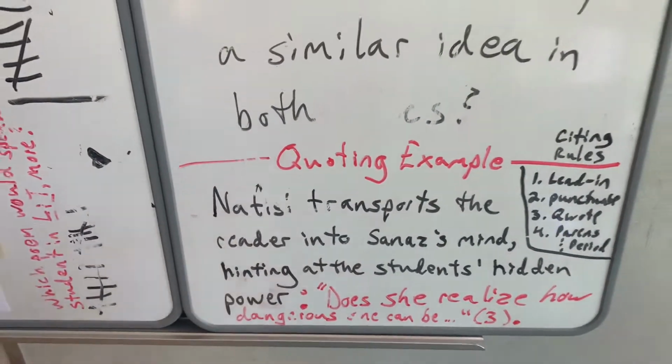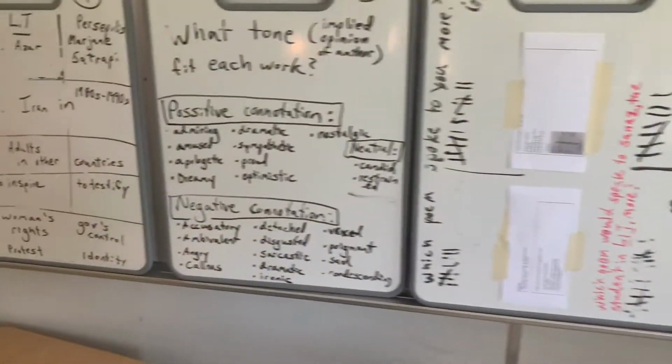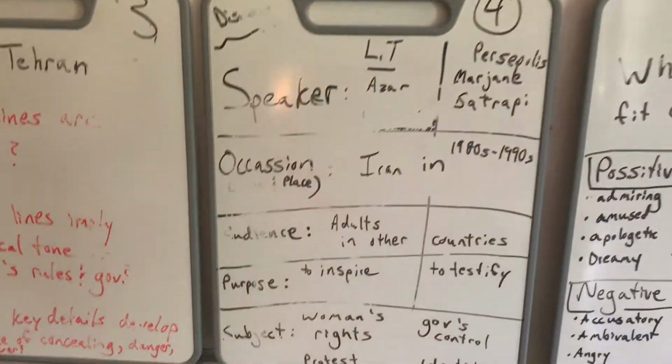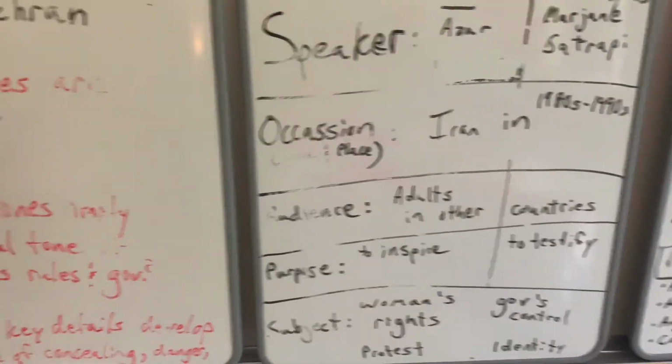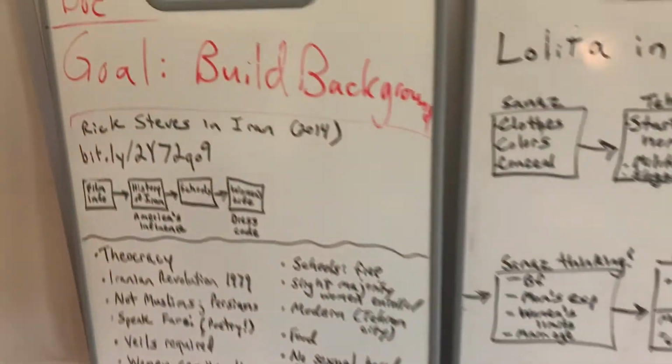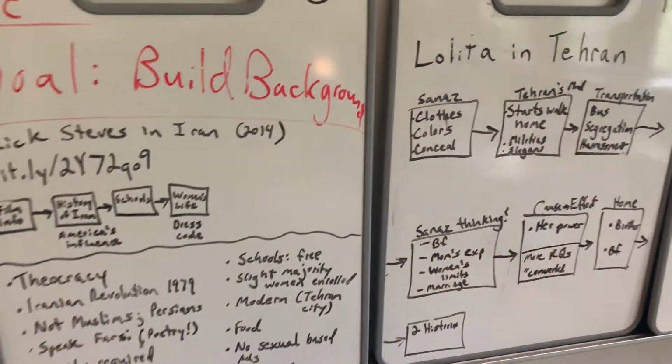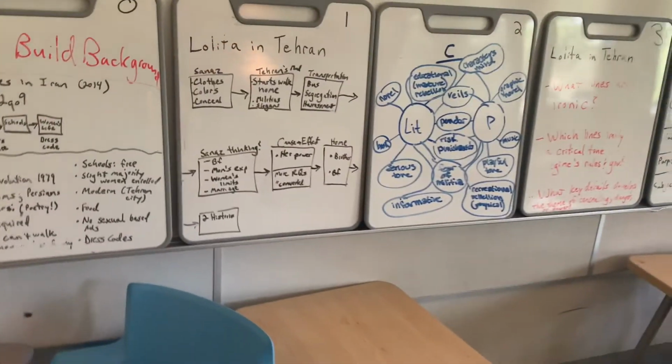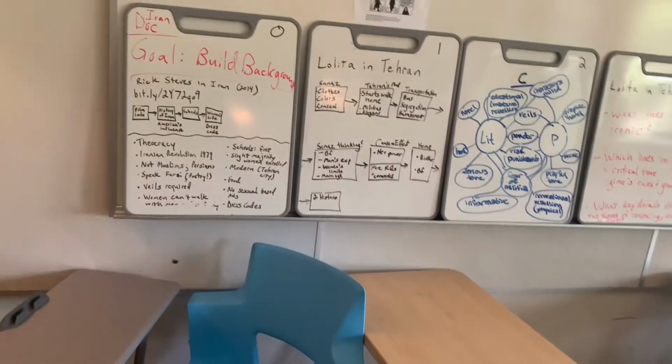So we're going to be going over our quoting. We're going to be going over tone, and note-taking strategies like the chart of SOAPSTONE, the double bubble, or the flow map. And we'll also have some other ways to do note-taking in the next unit. I'm hoping these notes help you generate ideas for your essays. We'll start drafting at our next meeting.